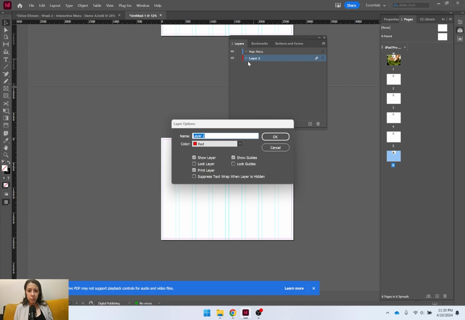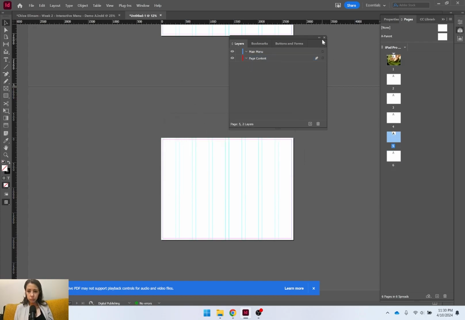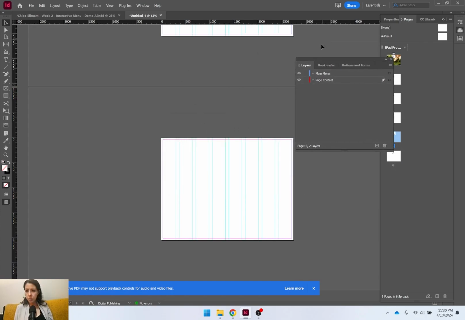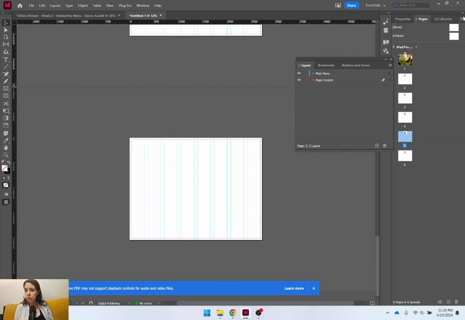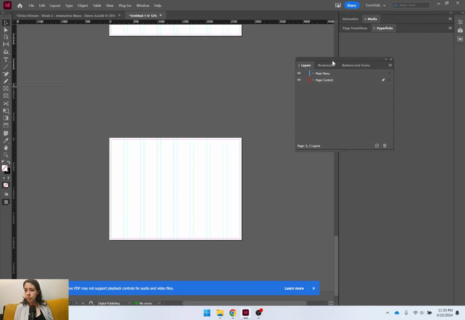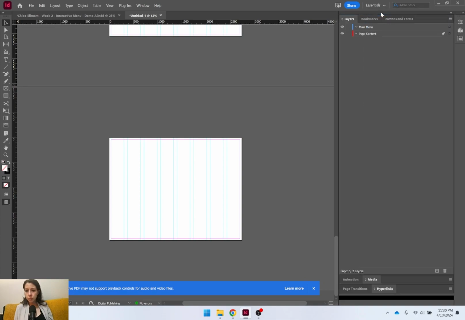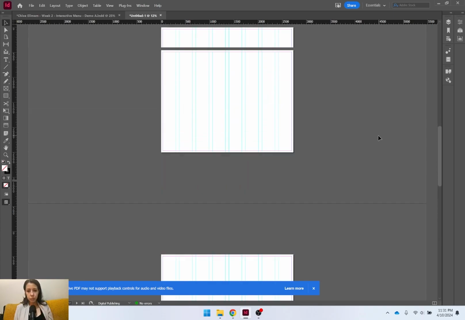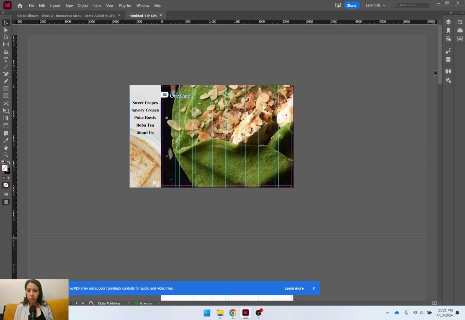So back in my layers panel, I'm just going to rename this red section, layer 2, to page content. And then I'm just going to put that back into my stack over here. Okay, so if you remember, I locked that background image so I can't select it, right?